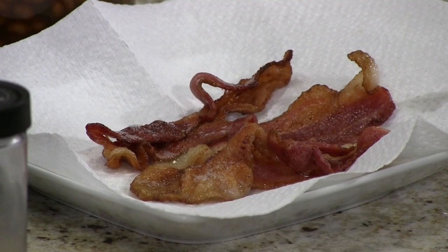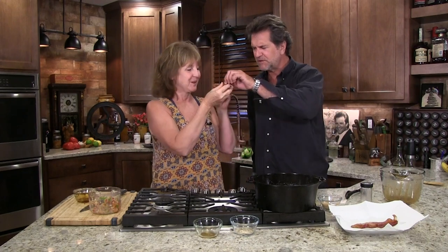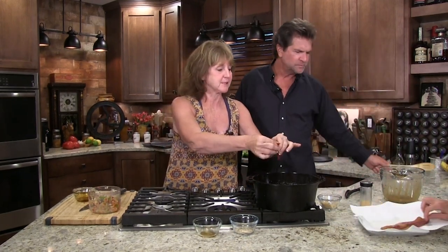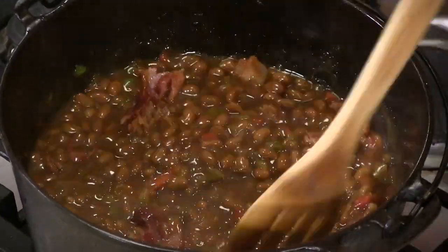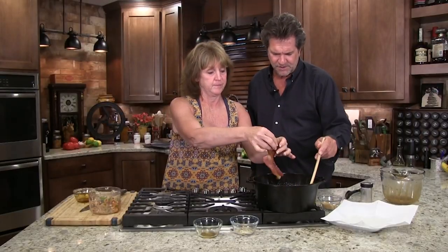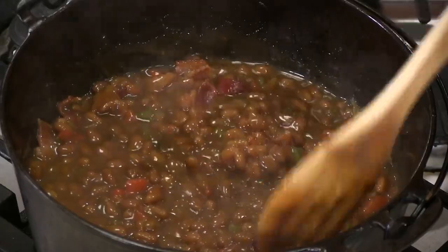Stir that up. Should we try each one and make sure? Kelly's stealing some — she saw us eating bacon and couldn't handle it. Everybody needs a taste. Now we know that our beans have already cooked, we've added the seasoning, we've already sautéed the vegetables. I'm doing a lot of this to expedite the cooking process — I don't like sitting around waiting all day if I don't have to. We attained the same end but really did expedite things by sautéing those. Let's take these out and put them open, see if we can find a spot on the top shelf and let that smoke roll over the top of them.